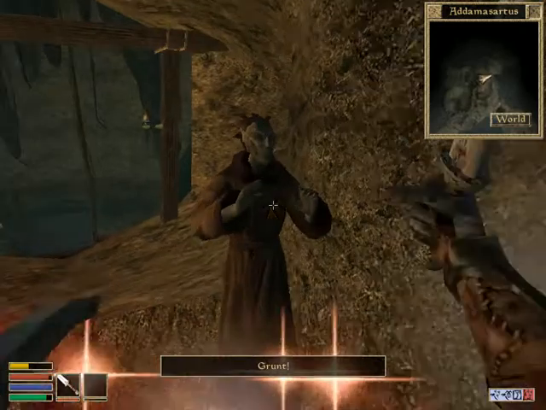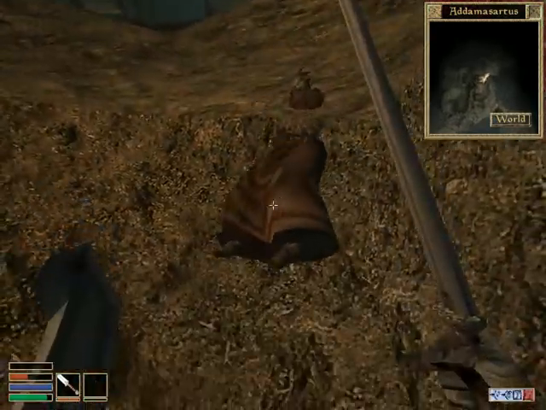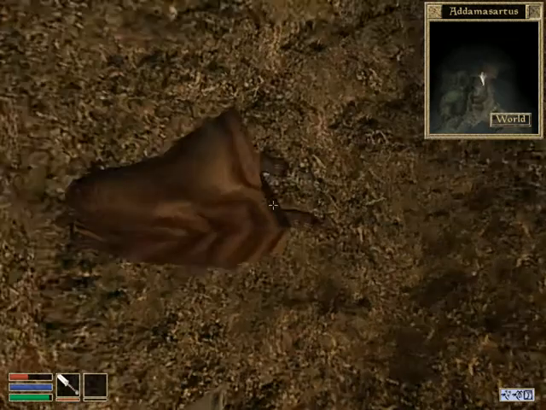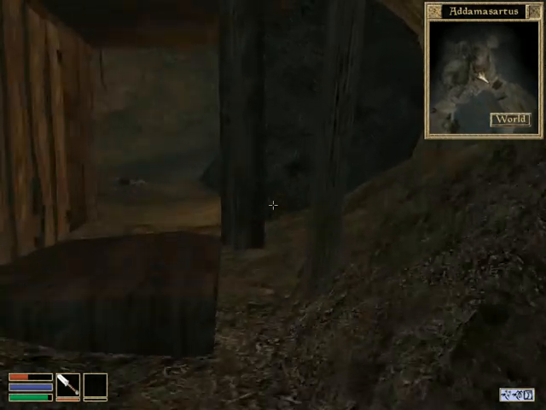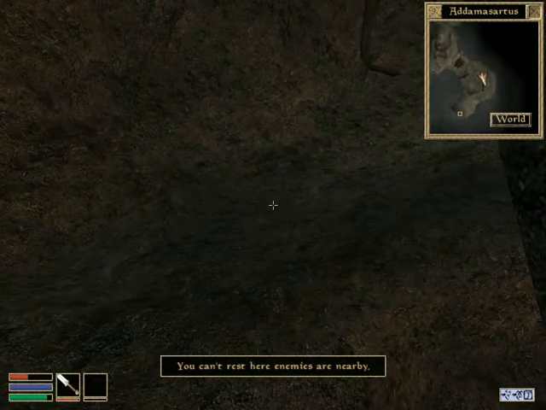Fireball is pretty annoying if it hits you. Just, as you saw there, quite a bit of damage. Ooh, come on. His body clipped and it's not letting me search it. That's alright, he doesn't really have much on him. I'm actually going to head up here, and I'm going to rest. Oop, can't rest. Enemies. How about now?